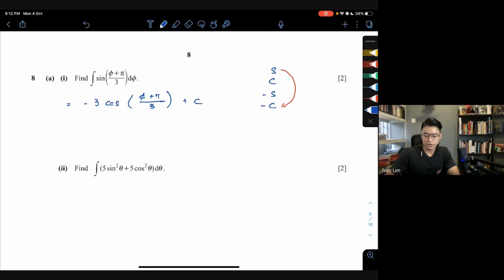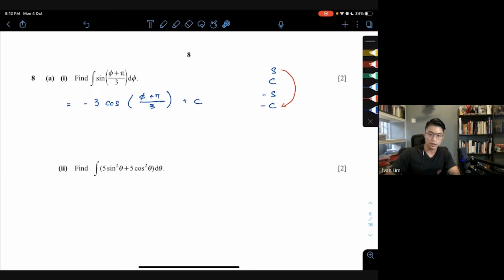Okay, you all know why? Is it minus 3? If you didn't write minus 3 and got the other part correct, you get 1 mark. The minus 3 is 1 mark because of theta over 3 plus pi over 3. You integrate it, you'll get 1 over 1 over 3, which equals 3. So if you are not clear, make sure you break down this part.